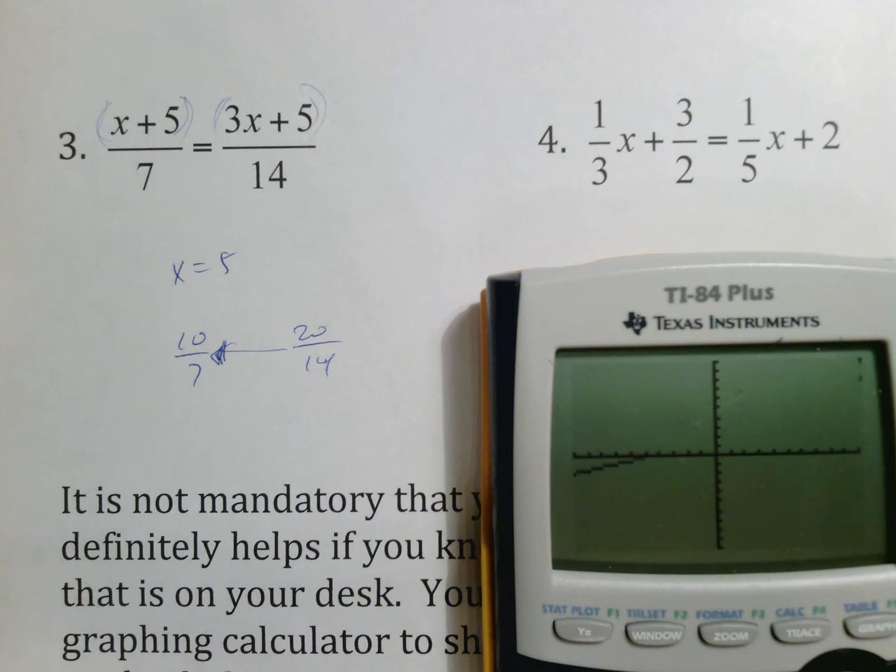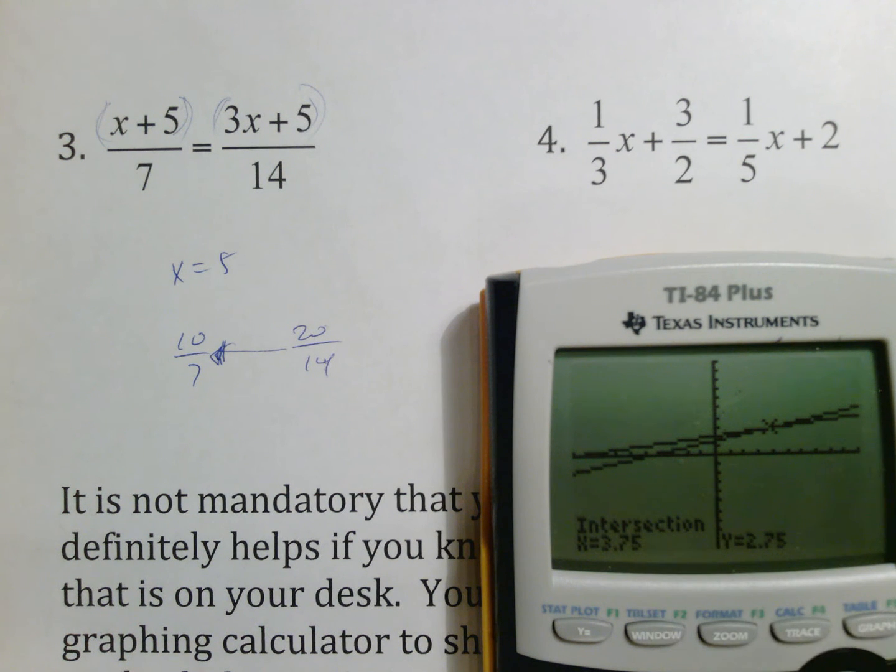Graph both of those things. Let the calculator go ahead and graph them the way they need to. See that there is an intersection point, which typically, unless the lines are parallel, there will be an intersection point. Trace the intersection, 5. First curve, second curve, guess. You see that your answer is 3.75.